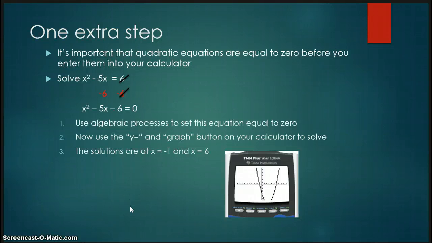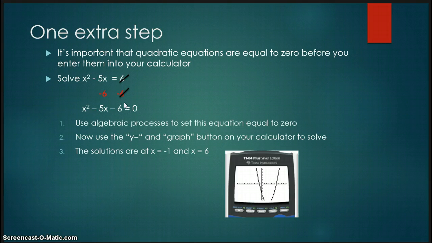Sometimes you'll have an extra step. For example, this is a quadratic equation, but it's not set equal to 0, it's equal to 6. But we can fix that with just a few steps. I need a 0 pair. I need another number that will, when combined together, create a 0. And of course, the 0 pair with positive 6 is a negative 6.